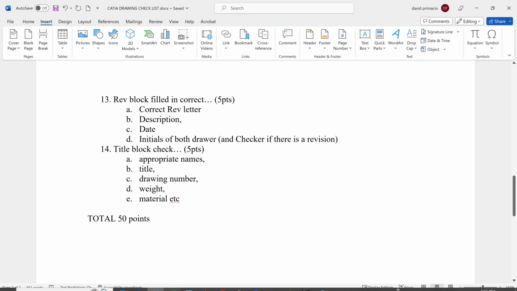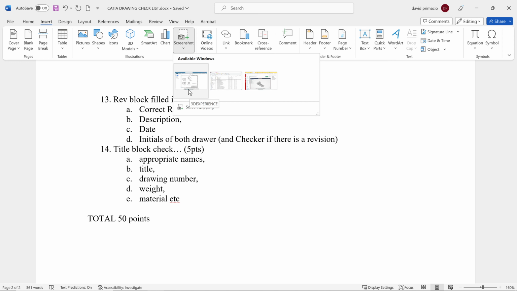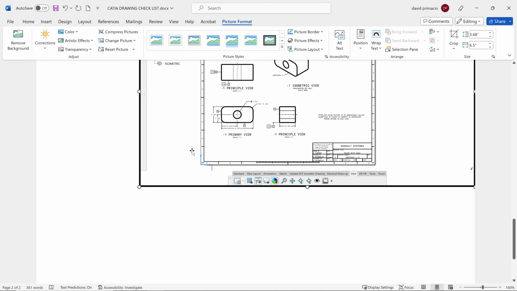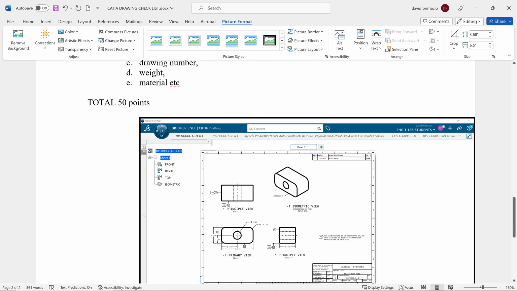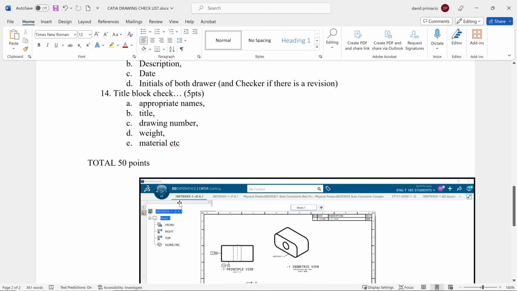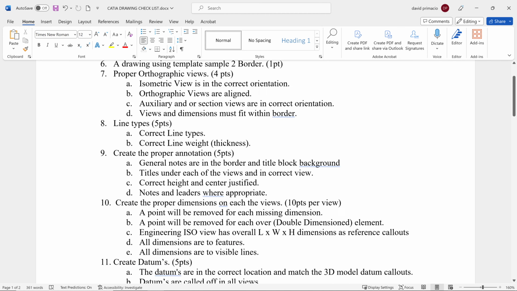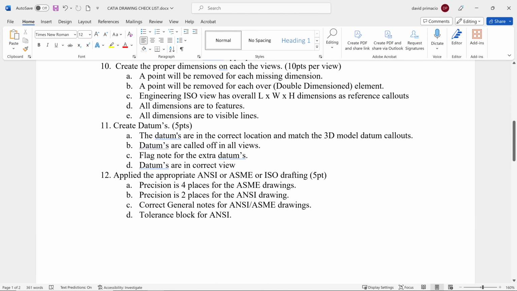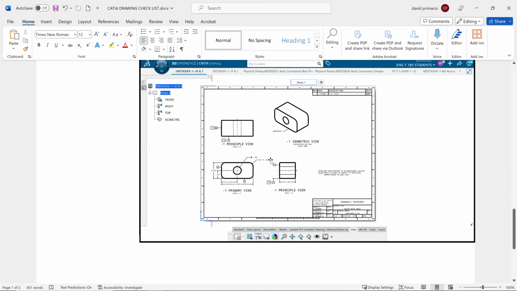doc, and in the last page go ahead and hit insert, screen, and I like to make my own shot. Oh, I just did a screen dump. Well, even at that, the screen dump works fine too. I can see the part number, I can see this tab, and I can see this blue axis down here. So that's the only picture I want you to add to this. Don't forget to put your name and the part number that you're doing on this part. All right, and that is your checklist for your drafting.